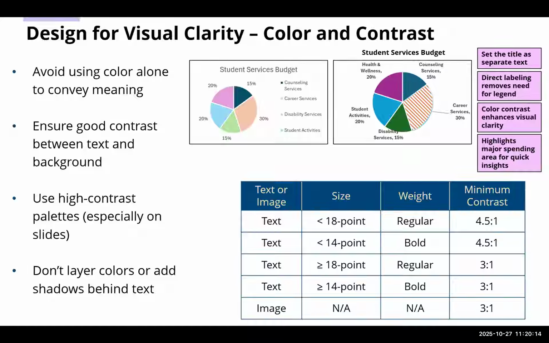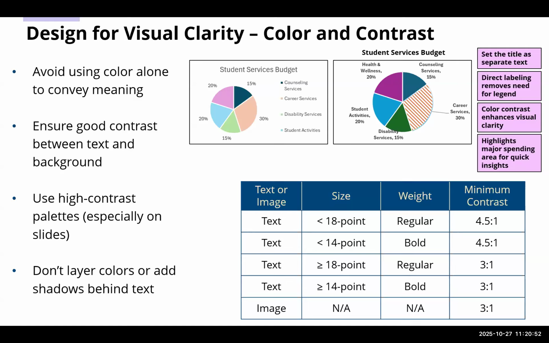In terms of accessibility guidelines, if we talk about contrast ratio, for regular text under 18 points or any bold text under 14 points, the contrast ratio has to be at least 4.5:1. And for larger text that is 18 points or larger, or bold text that is 14 points or larger, a contrast ratio of 3:1 works well. Same goes for images that contain important information as well.